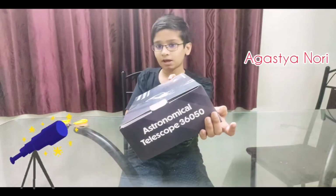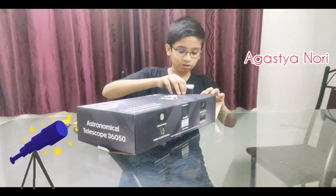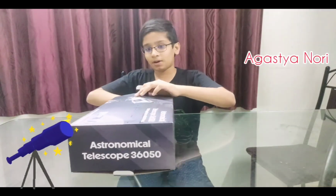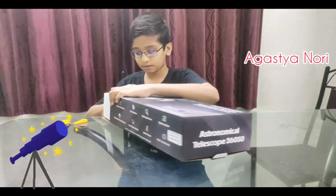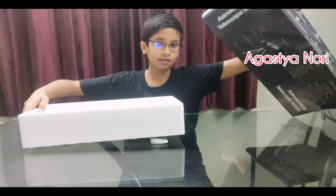So I've never had a telescope before, I didn't have much experience. This telescope is going to be a first. So let's see how it turns out and if it's worth any money at all. They gave it in a Dropbox box. It looks nice and packaged.